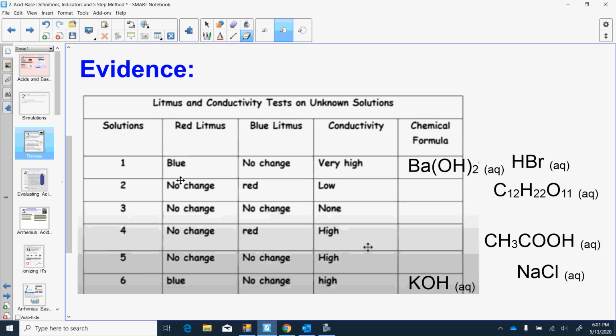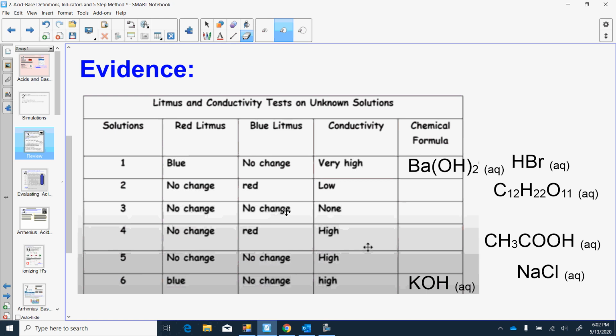Our next one here, you see there's no change, so I'm going to move on to the next test. With our blue litmus turned red, or pink, we know that our solution 2 and our solution 4 are acidic. So when we come over here, can we find some acidic compounds? And from grade 11, hopefully you remember that acids start with an H or finish with a COOH. But we have 2 acids here.